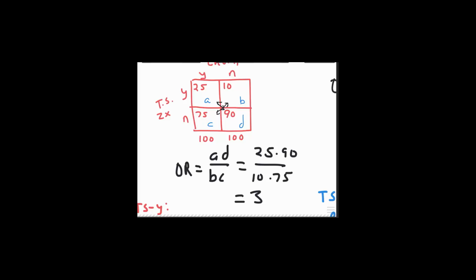Now that does assume that you have the table set up like I have it here. You have the outcome on the top, and on the side you have the exposure, just like I have it here. Sometimes they'll write this as a null, that we don't have the exposure and not have the outcome on the outsides there. And of course then yes and yes, you have the outcome and the exposure. And that'll be it for this video.